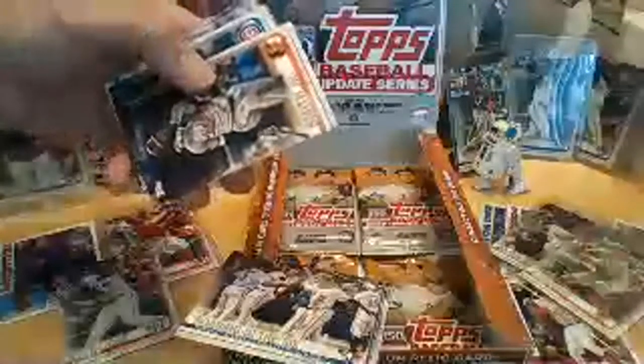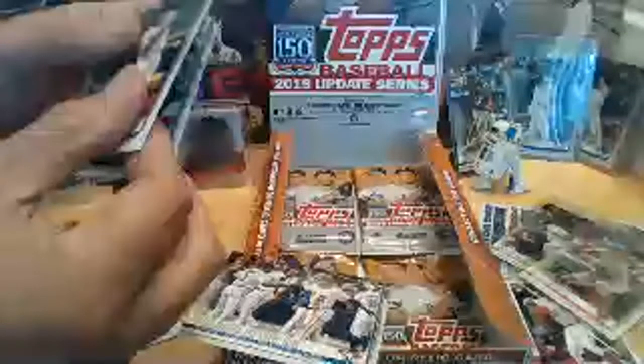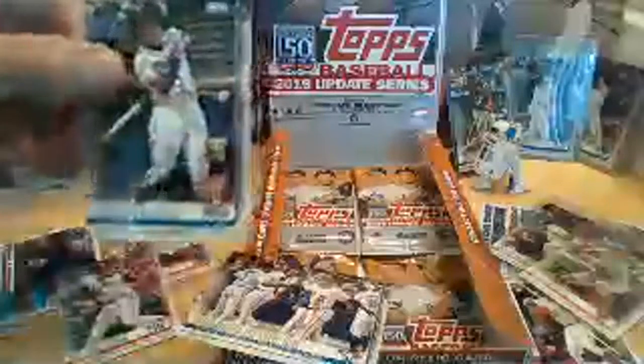This one's a gold too. Stamped with the 150. Carlos Santana. You don't see numbers on there. Dwight Smith Jr. So we're upside down. Puig. Donaldson. Acuna Jr. Cup card. Santiago.